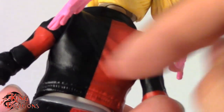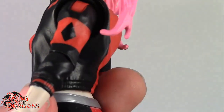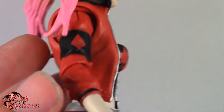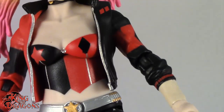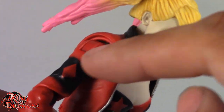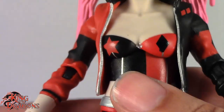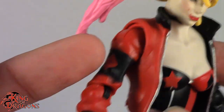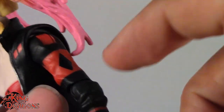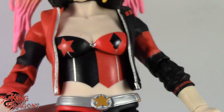Again, her jacket is nicely done. You have the top piece, which is a separate appliance, and I do like that. On the back, we don't get any designs, but you can see it is separated from black and red. We have the single diamond here on the left arm, single diamond here on the right arm. One thing that bothers me is that you see a red peg right here. Why couldn't they use a red peg right here on the sleeve? It boggles my mind how they could go red, black. I don't understand it. It really bothers me how that happens.